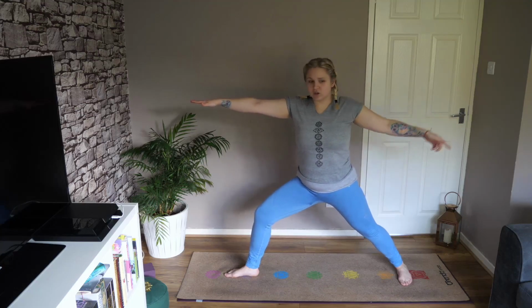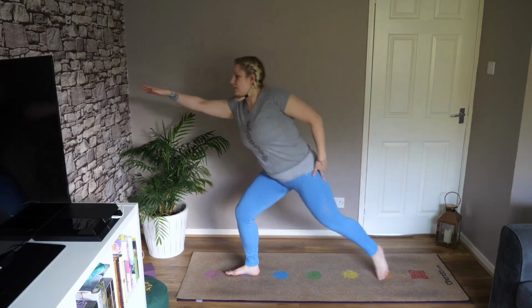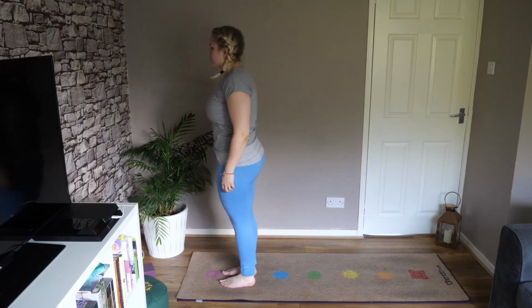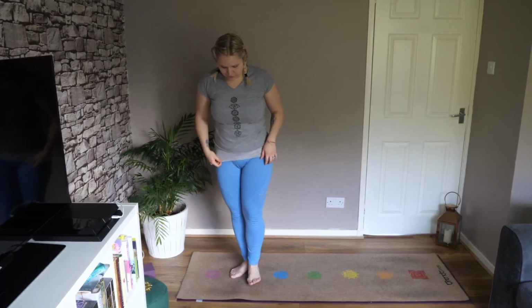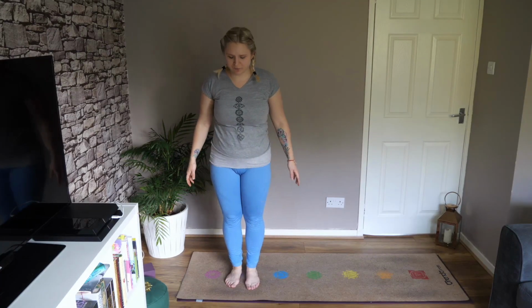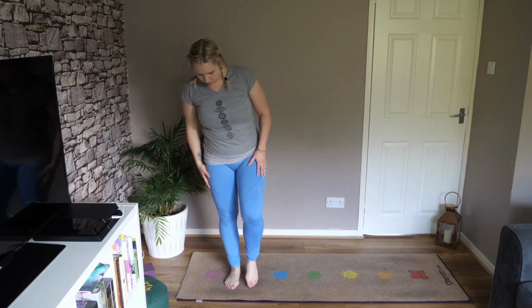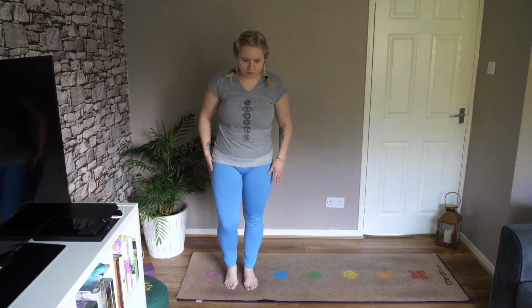And when you're ready, just push off from your back leg and come up to stand at the top of your mat, feet together here. I'm just going to face you for this little bit, just so you can see what I'm doing. So from here, you're going to raise your left leg up. No, sorry, you're going to raise your right leg up.